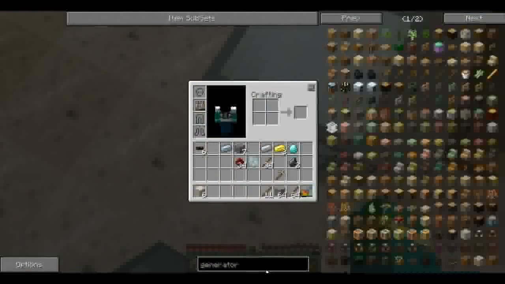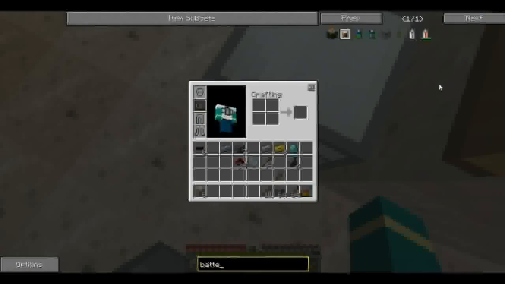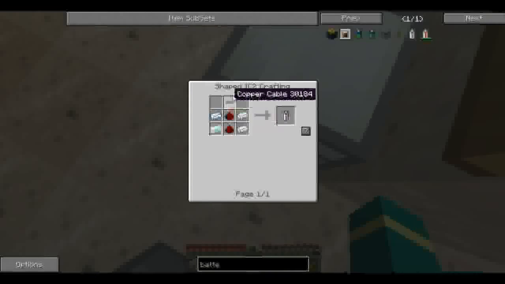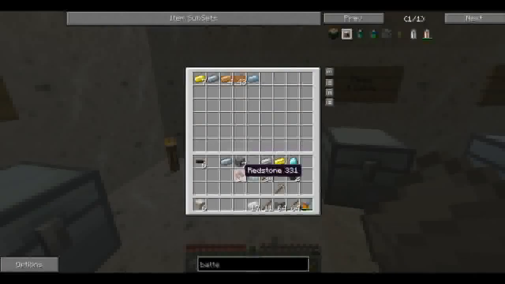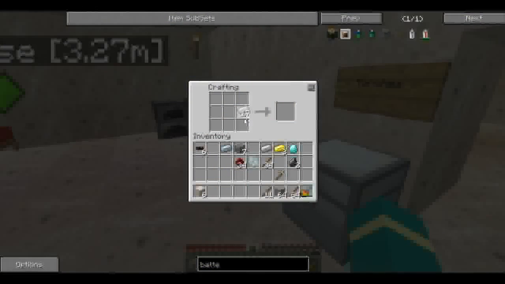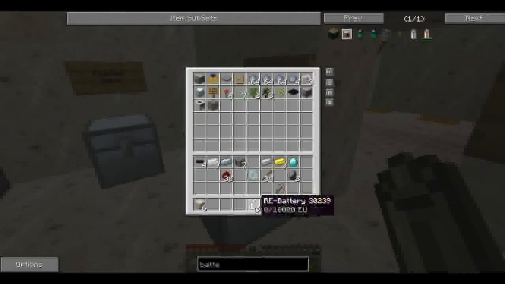Okay, I think I'm about to make a generator. That's going to be fine. I'm going to use a machine block. Battery: tin, redstone, and copper. I believe we have enough tin. Yeah, redstone and copper. Yeah, we can make a battery. Make two. So there we go. We have a battery. You can go back in there.